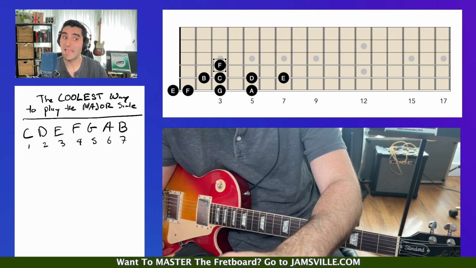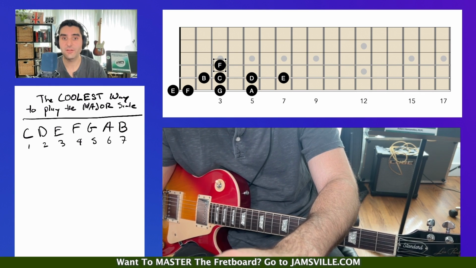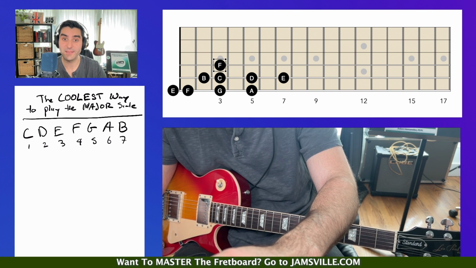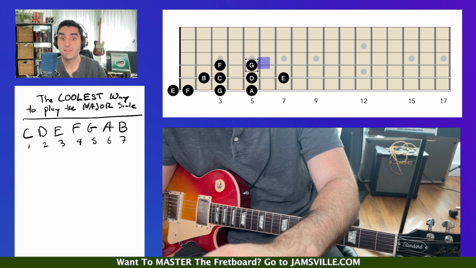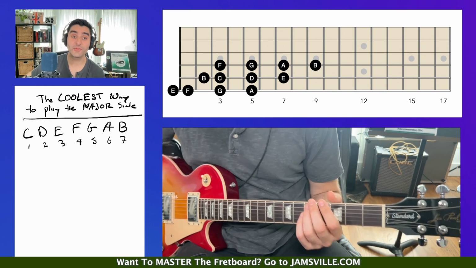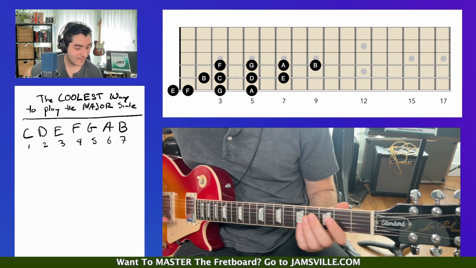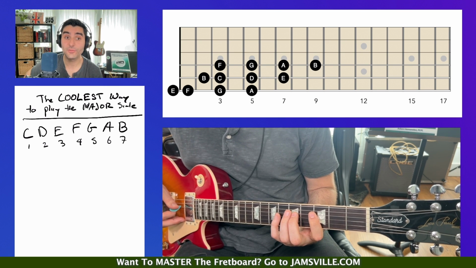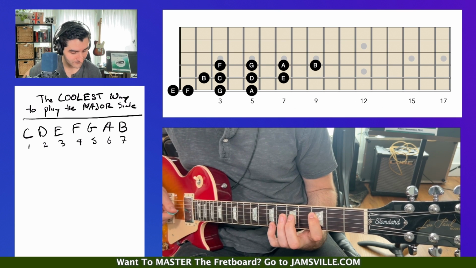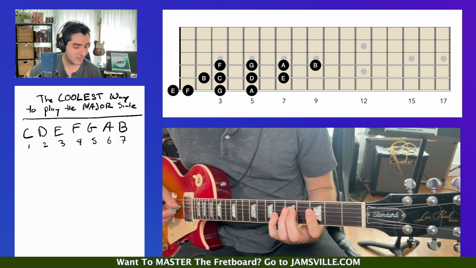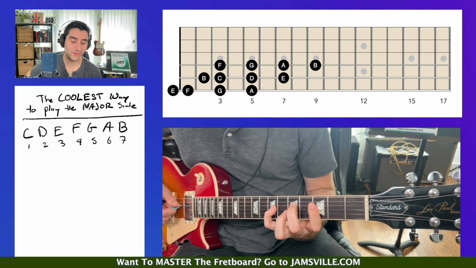So F, after that, you just look at the notes there on the left of the screen. You can just see the next three are going to be F, G, A, and then B. So now all of a sudden we have a different actual pattern here on the string. All the notes are all whole steps apart. F, G, A, B. So again, it's actually going to be sort of the same type of fingering.